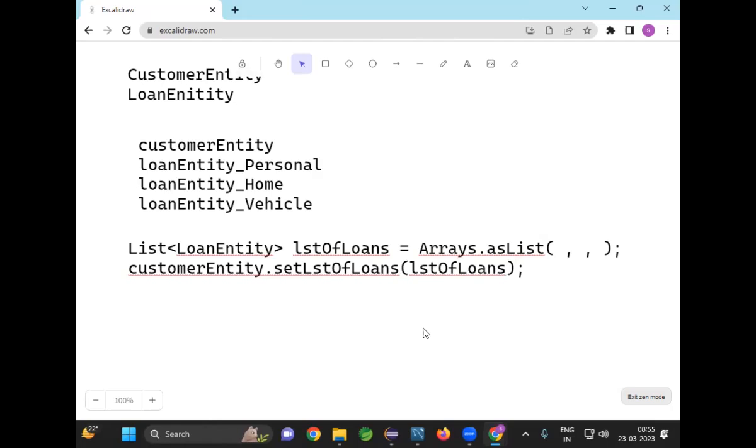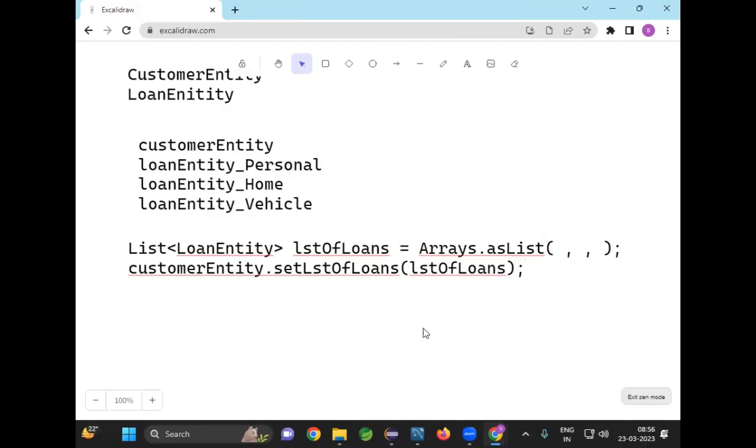So whenever you want to map a one-to-many association, first add the target objects to the collection, then set the collection to the source. Who is the target of the operations here? Loan.